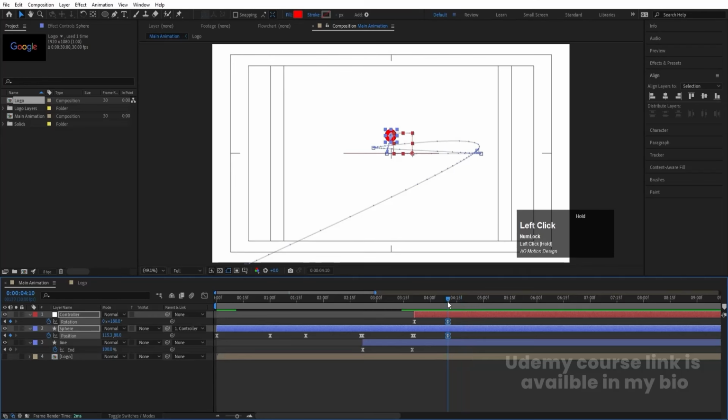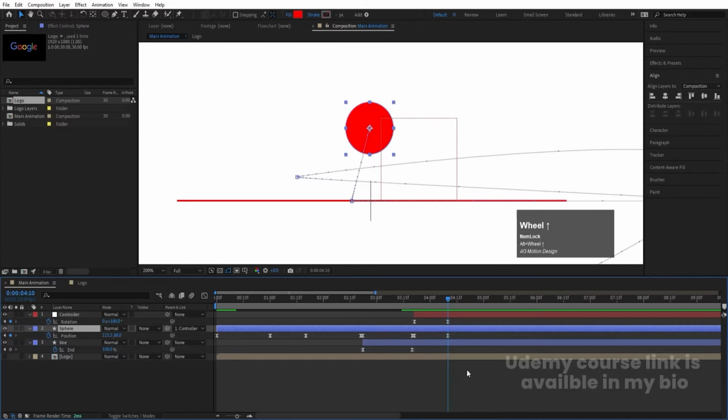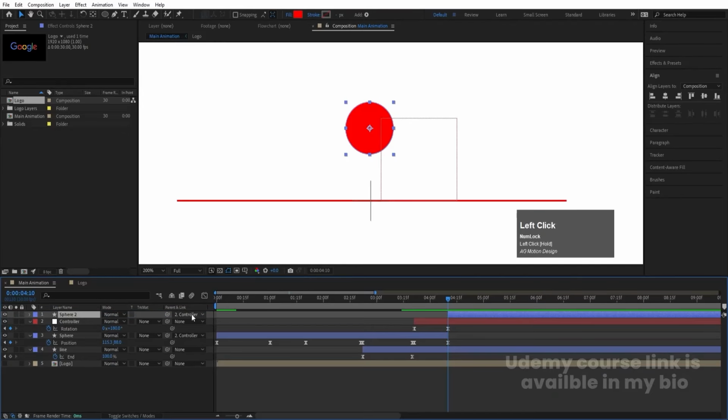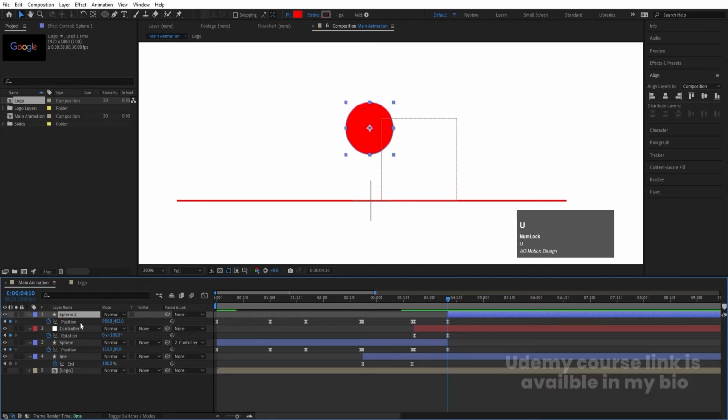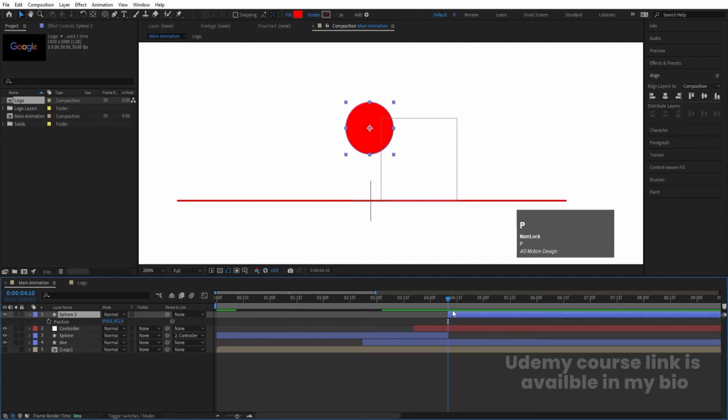Okay, now at this point when this is coming over here, let's select this and we will press Ctrl Shift D to split this layer. We will bring this layer at the top and we are going to delete this parenting, we don't need that. Then we will hit U and we are going to delete all those keyframes because we don't need that. Okay, like that. And let's select this pair and now press P for position, create one keyframe, zoom in.